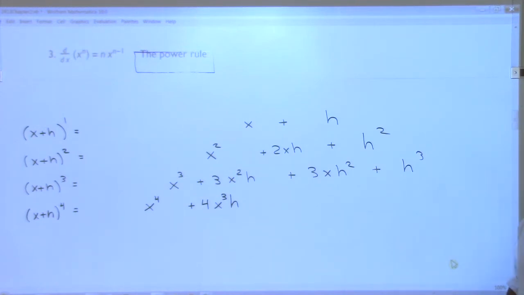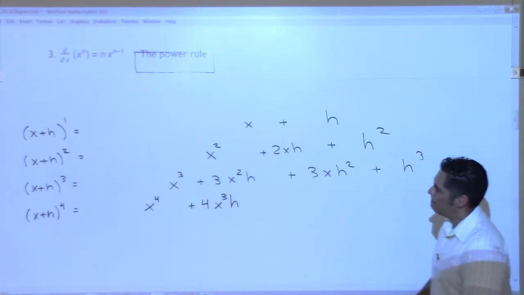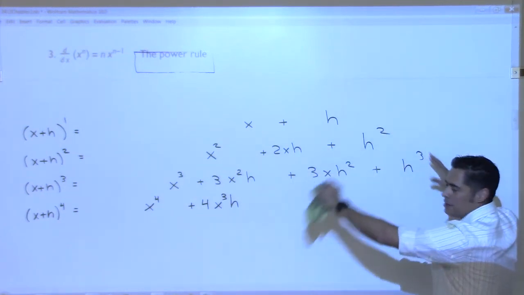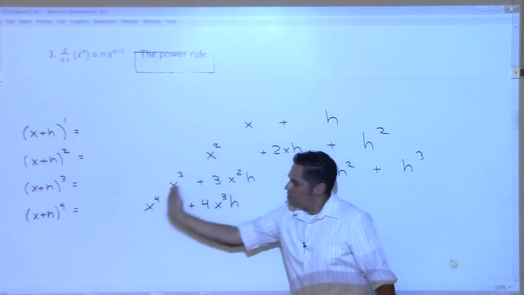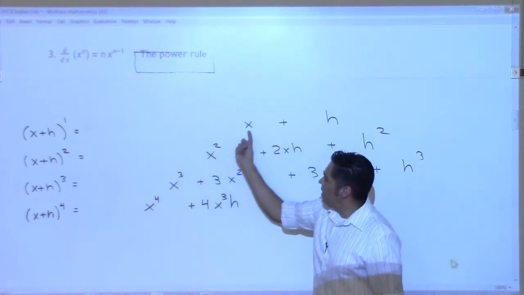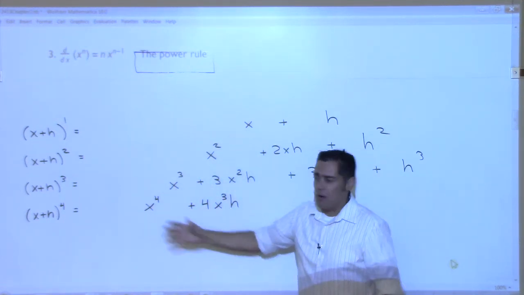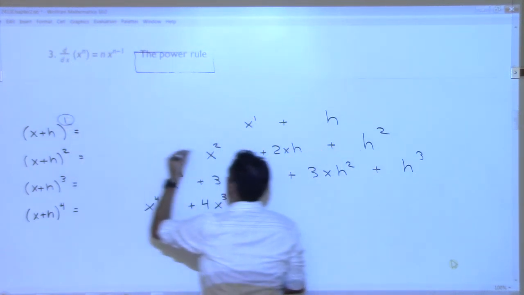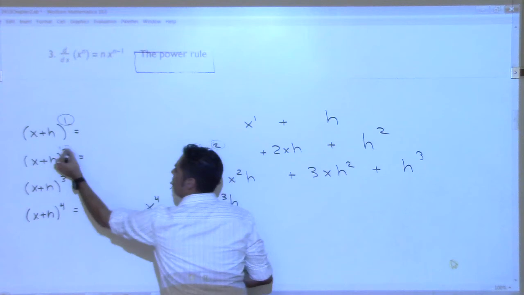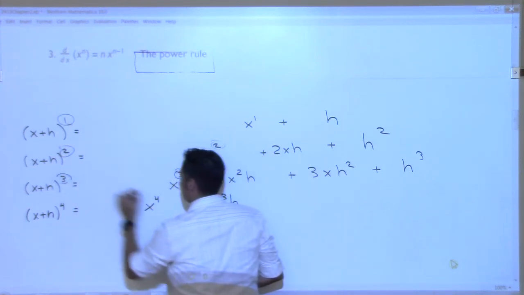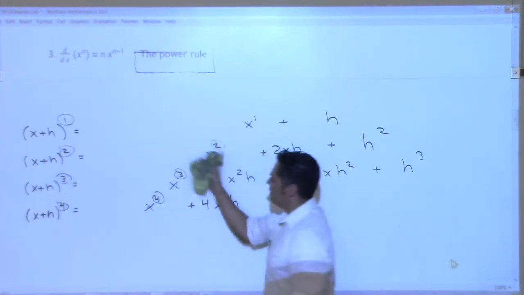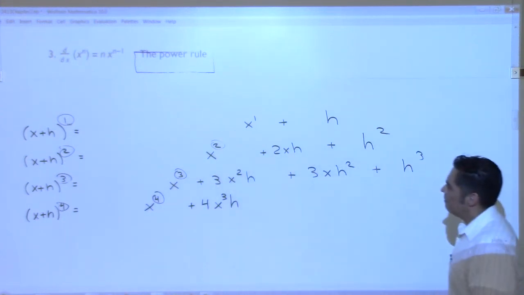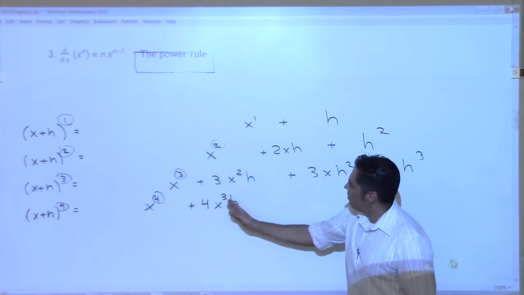Where's the pattern? Starting from the top, going to the bottom. So look at, I've almost created like a triangle here. Do y'all see this? Do you notice that the first term is always x to some power, and the power on it is actually that power. So this is squared, that's squared, cubed, cubed, fourth, fourth. So the next one should be x to the fifth, sixth, seventh, right? So that seems reasonable. But what about here? What's the pattern here?